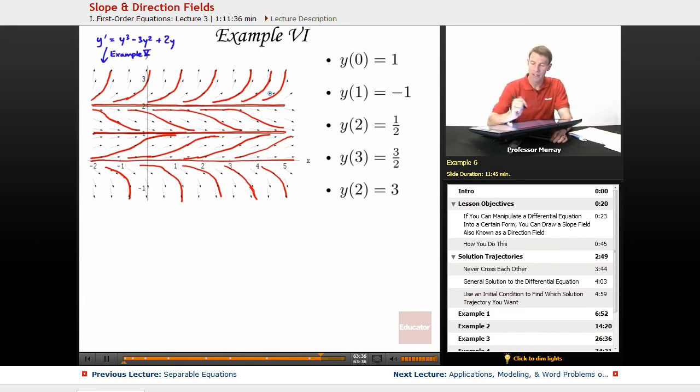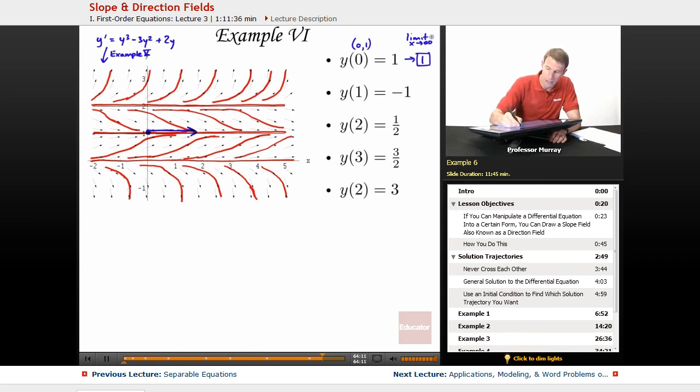And now I've got to look at these different initial points and describe where they're going to end up. So this first one, I'm starting at the point x equals 0, y equals 1. Let me find that. That's right here. X equals 0, y equals 1. And I see that that's just going to follow this straight line solution trajectory. So the limiting behavior there, the limit as x goes to infinity of that is just going to go to 1. Because it's just staying there at y equals 1.